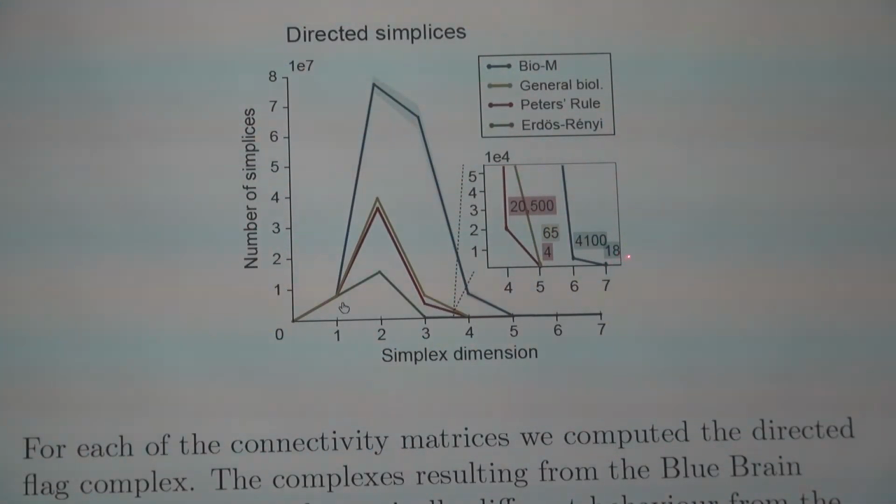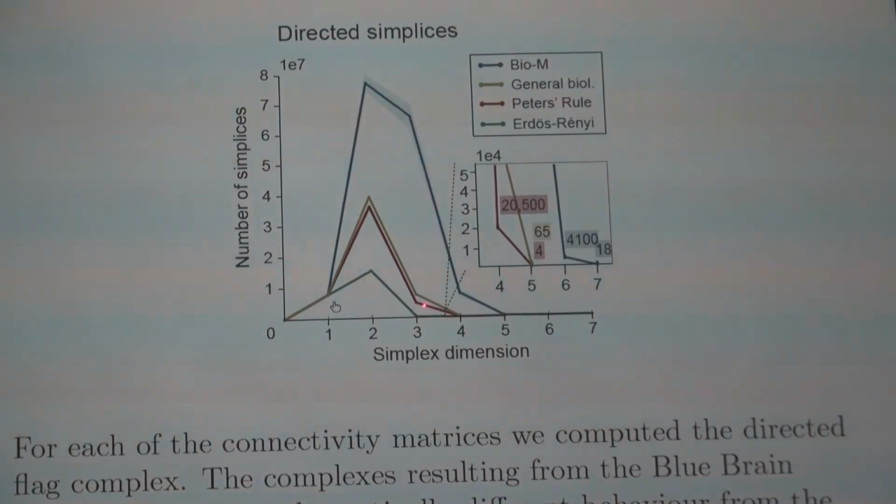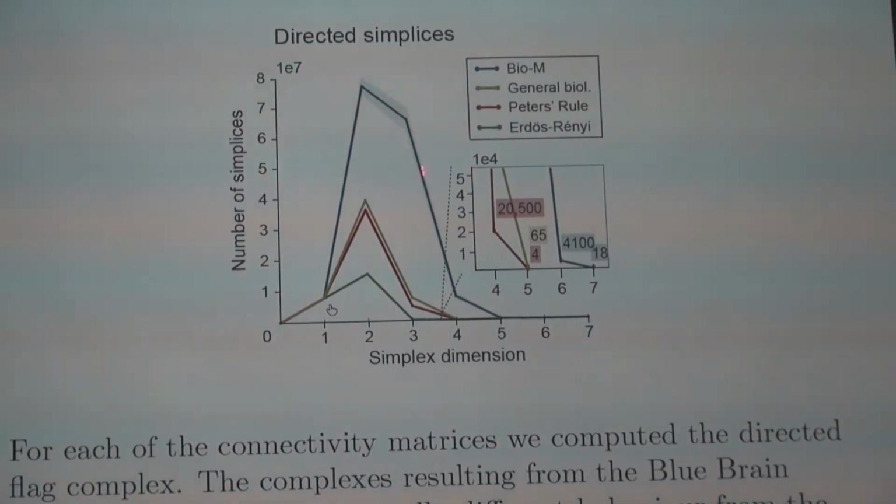These are averages, okay? By comparison, the algebraic one is the green one down here. It's pathetic, by comparison. The other two randomizations, the two biological randomizations, are the ones that are here in yellow, and then the Peter's rule is the one just below it. So these are close to each other, so they're pretty good. I mean, the Peter's rule is pretty close to the biological randomizations, but it's not nearly as rich as the actual thing.